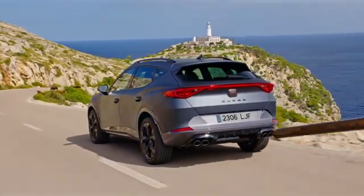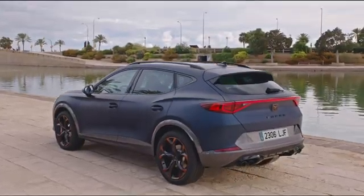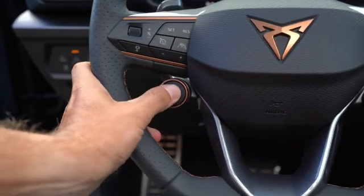Now we've had some facts and figures — let's see what the first impression drive is like. This is one of the very first cars from Cupra that isn't already a car by Seat, so it's the first full Cupra pedigree car. Now there are some basics from the Leon like the chassis, the infotainment system, and the same 7-speed DSG gearbox, but does that mean it still has the same recipe for performance, for fun, with that added touch of practicality? Initially you don't feel as high up as you may think in a crossover, especially looking at the size of the car. It still almost gives you that hatch feel. The real test is popping it into Cupra mode, gearbox into Sport, and we're going to see what this performance side is capable of.